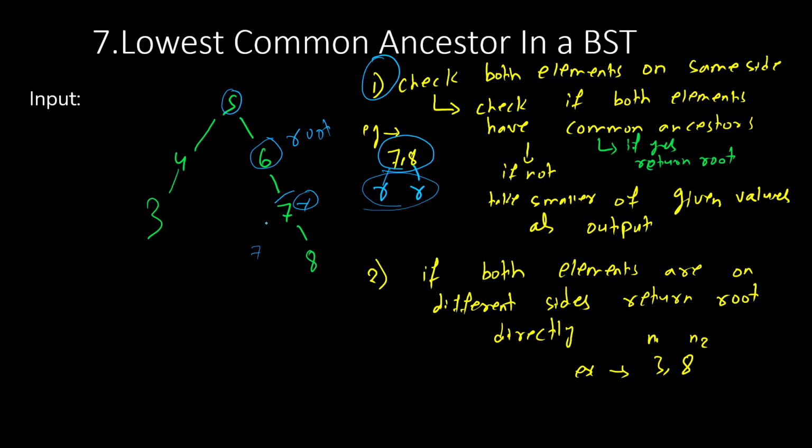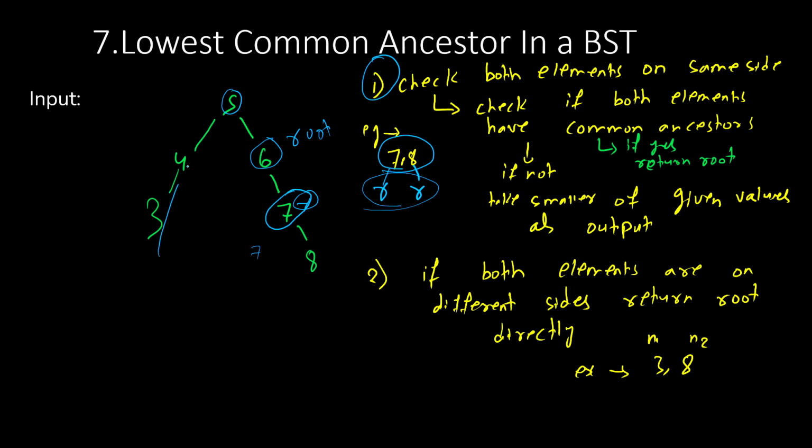Now the new root will be 7 here. Now with this 7, is 7 smaller than 7? No, it is equal to 7. Is 7 smaller than 8? Yes, it is smaller. By this confirmation, we definitely know that if 7 is not smaller or greater, it is equal. So we can stop the loop here and simply return the smaller of 7 and 8. 7 is the common ancestor. 7 is also common for 8 here. So we're going to return 7 as the answer in this case.